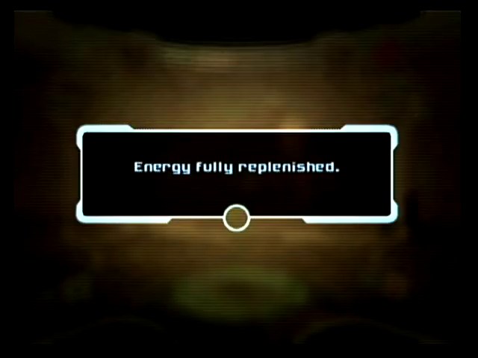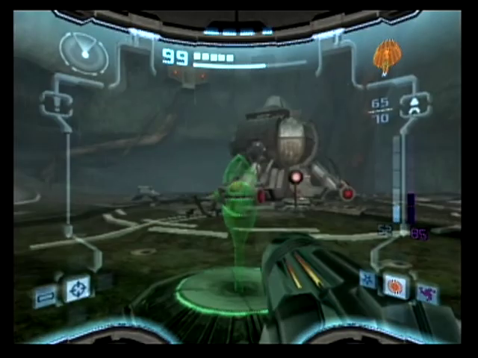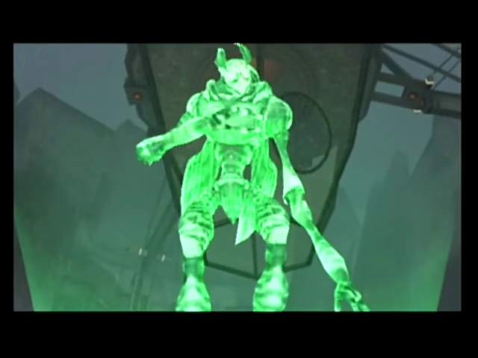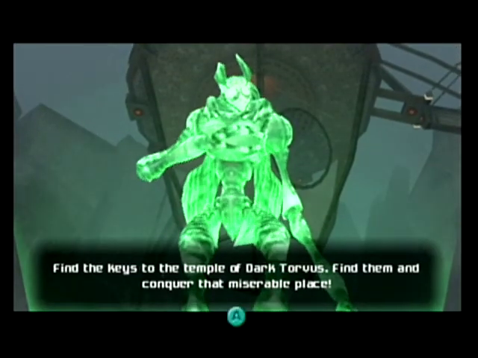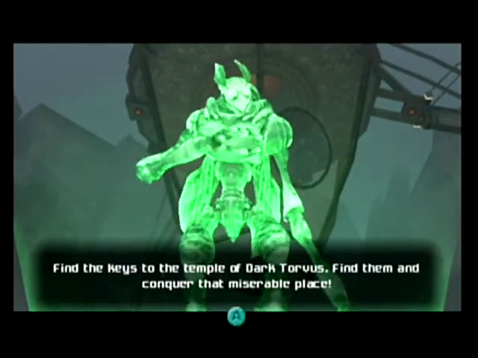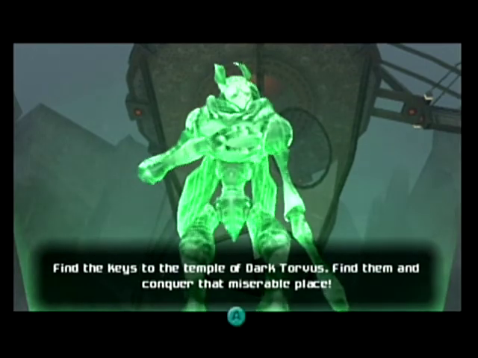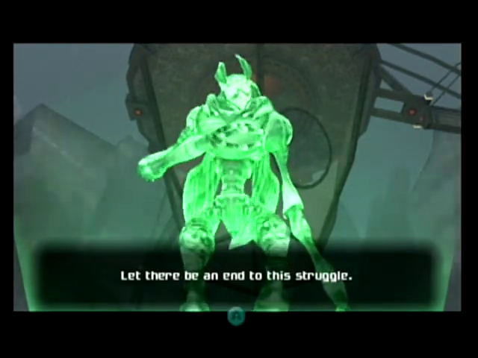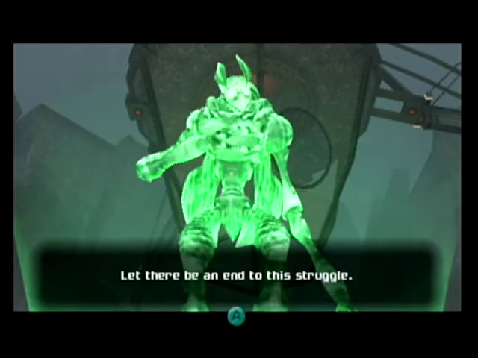Energy fully replenished. Find the keys to the Temple of Dark Torvus. Find them and conquer that miserable place. Let there be an end to this struggle.